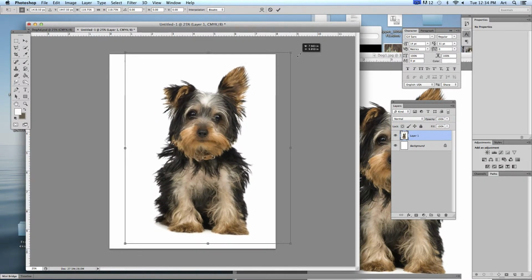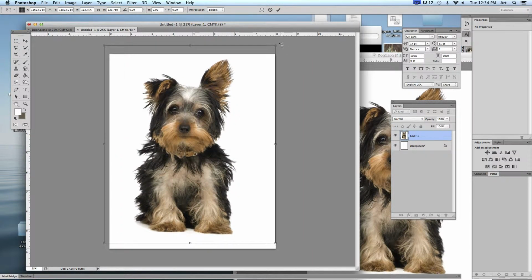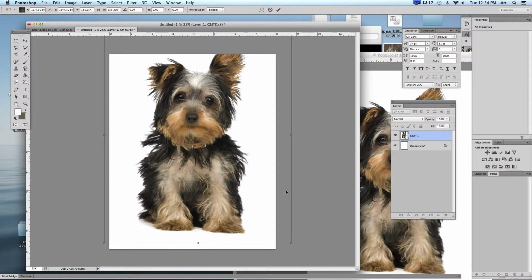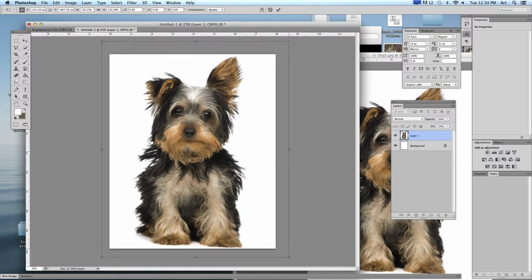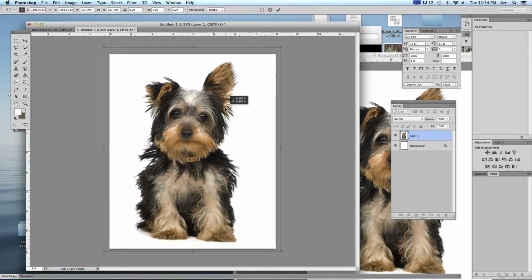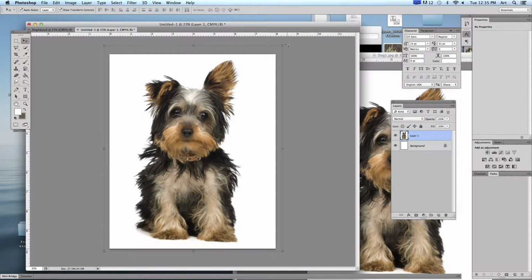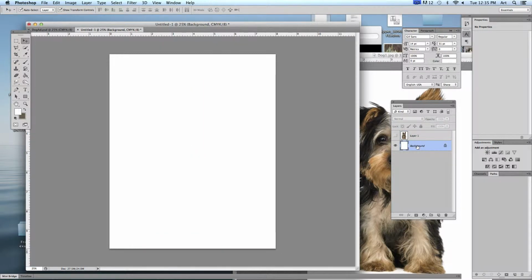I'm going to scale him up so he takes up most of the frame. Don't scale him so much that you're starting to crop off part of him. We want to see the whole thing. Remember to hold down your shift key so you can get it to work. We'll hit return for that. Oh, actually I'm jumping ahead of myself. I'm sorry, I did not mean to do that just yet. The first thing you should do, we need to make the red background for it. So I'm going to follow my own directions.